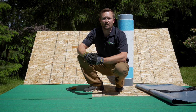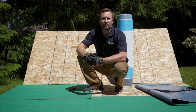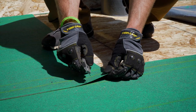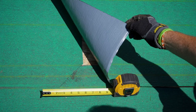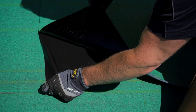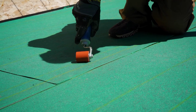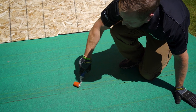At some point you're going to run out of material and you're going to need to make an overlap to transition this material into the new material. This is called a T-seam transition. At the edge of the material, cut a 45-degree angle. With a new sheet, overlap the preceding sheet six inches. Remove the release film and roll into place. Make sure to put pressure on the transition location. This prevents water from siphoning up the transition.